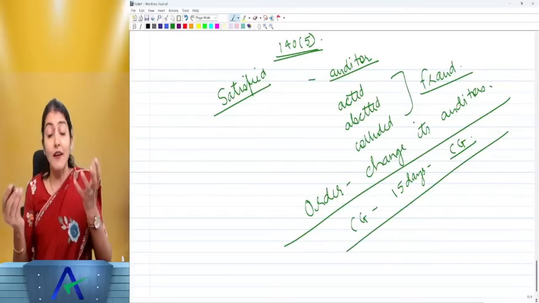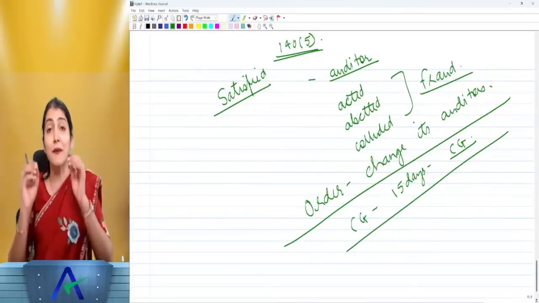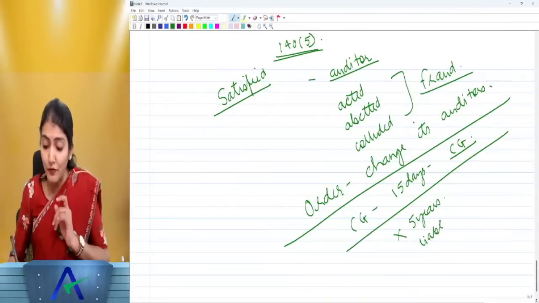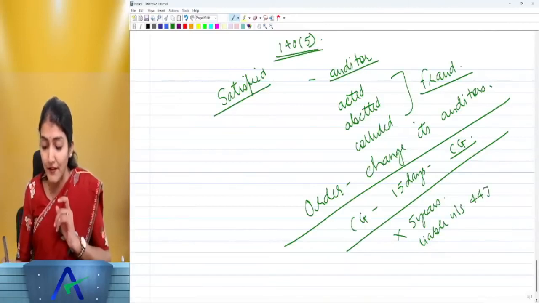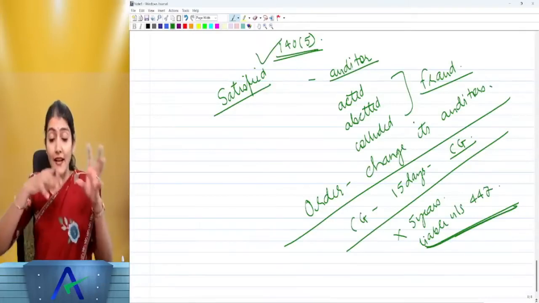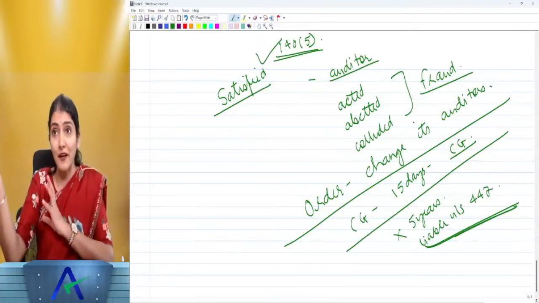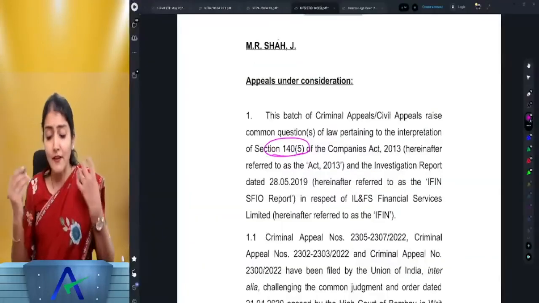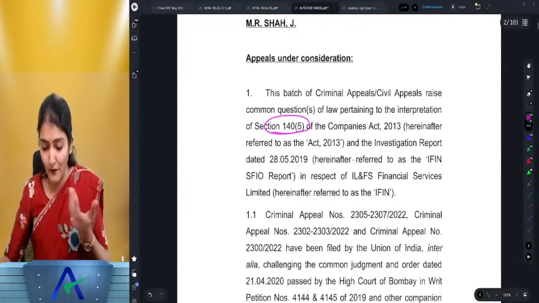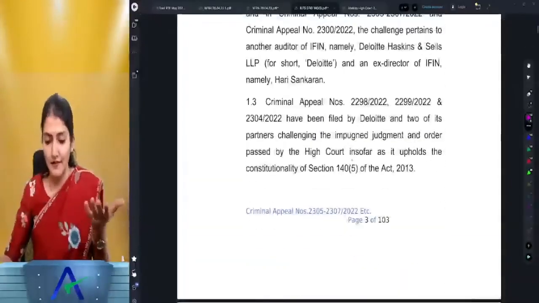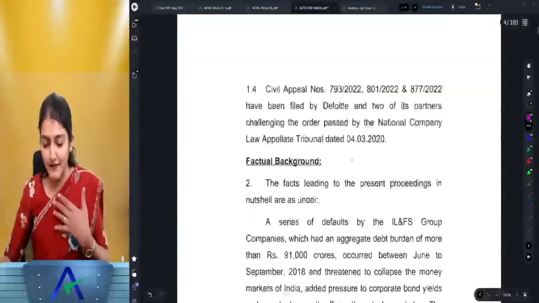And such an auditor against whom the final order has been passed by the tribunal cannot be appointed as an auditor of any company for a period of 5 years and shall be liable under section 447. That is removal of the auditor by tribunal or Central Government. Can the matter also be referred to the SFIO, the Serious Fraud Investigation Office? Yes, it could also be referred to the Serious Fraud Investigation Office, right? So it says 140, and the matter went from the High Court to the Supreme Court, and now they say that SFIO can take action against the auditor.